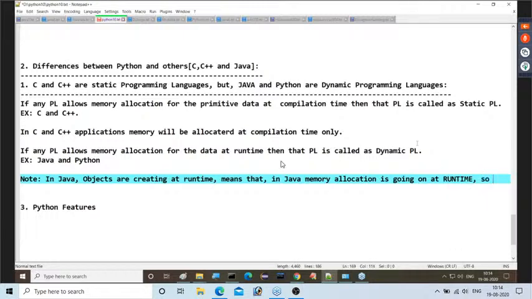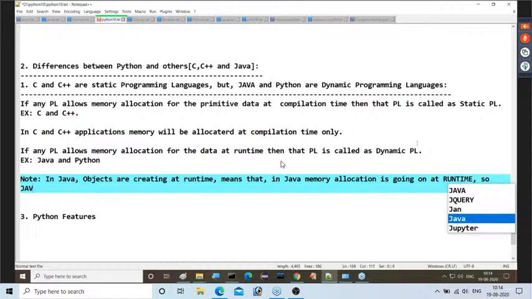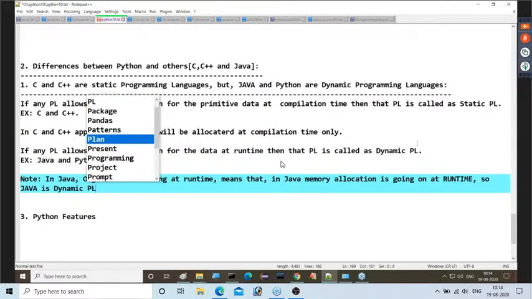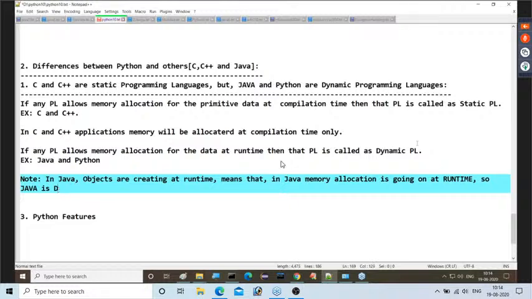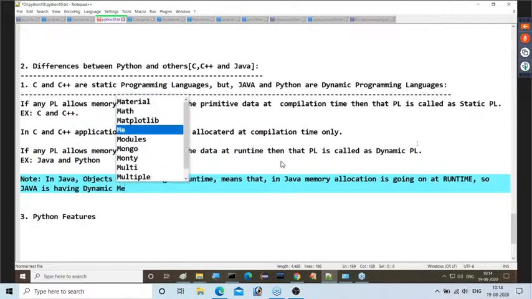By seeing these points, we can conclude that Java is a dynamic programming language. Simply speaking, Java has dynamic memory allocation.